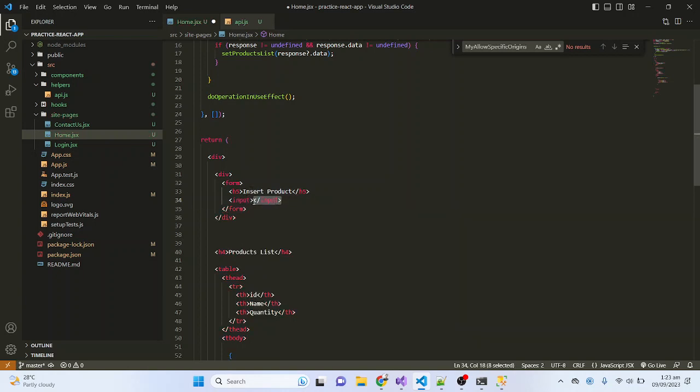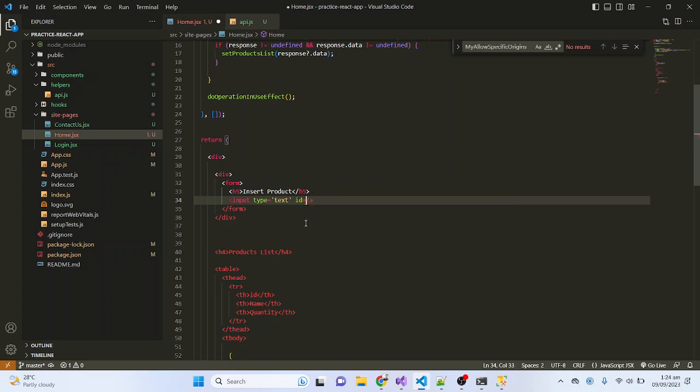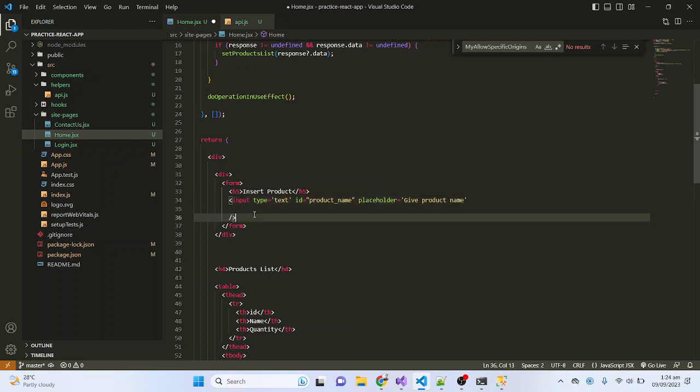So we remove these and give here the slash, and it will be type text. ID should be product name. Okay, format the document, and let me also give here a placeholder. Give product name, and let me add one another input field here.